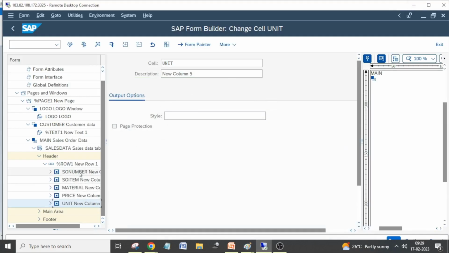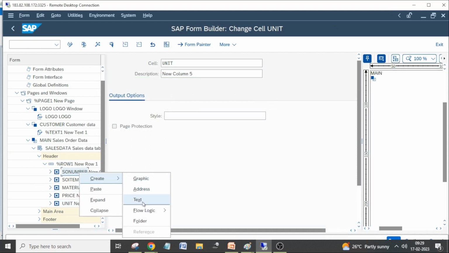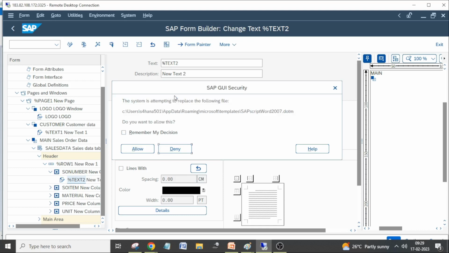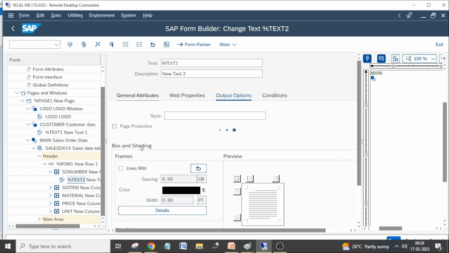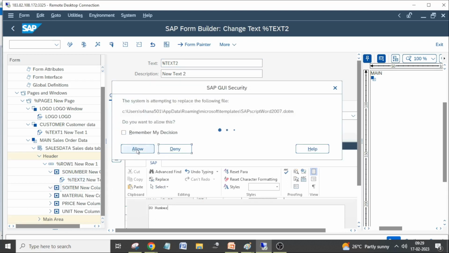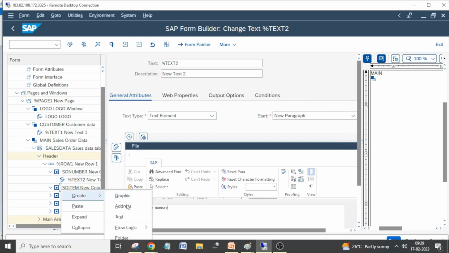First one, go to sales order number, create text, type SO number, that's it. Go to item, create text. Here we are designing the headers, please remember, header text.